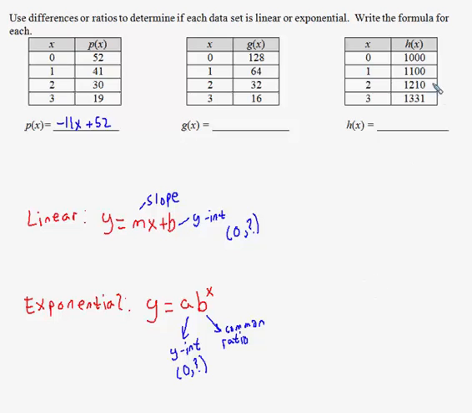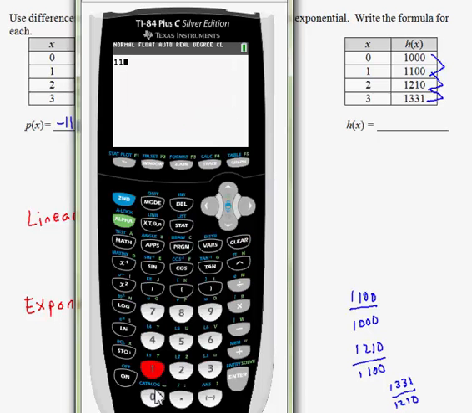So the ratios would be, same thing, you take the later number, 1100, but since I'm doing ratios, that means to divide the former output of 1,000, and we should get the same thing if it's exponential here that you'd get if you took 1210 and divided by 1100, and then lastly would be 1331 and then divided by 1210. So 1100 divided by 1,000 gives me this ratio of 1.1.